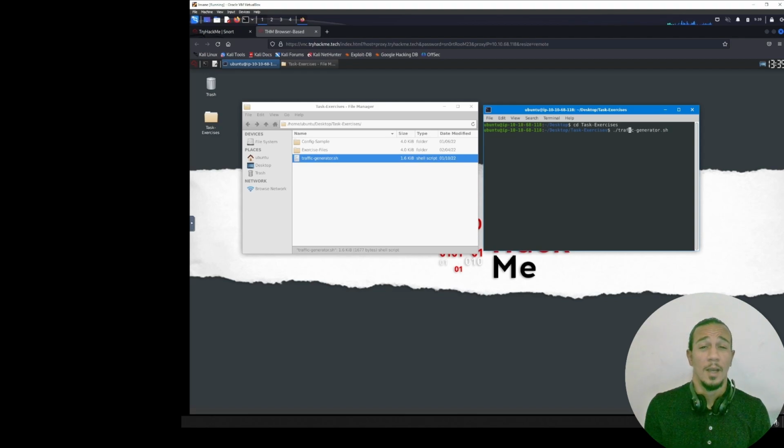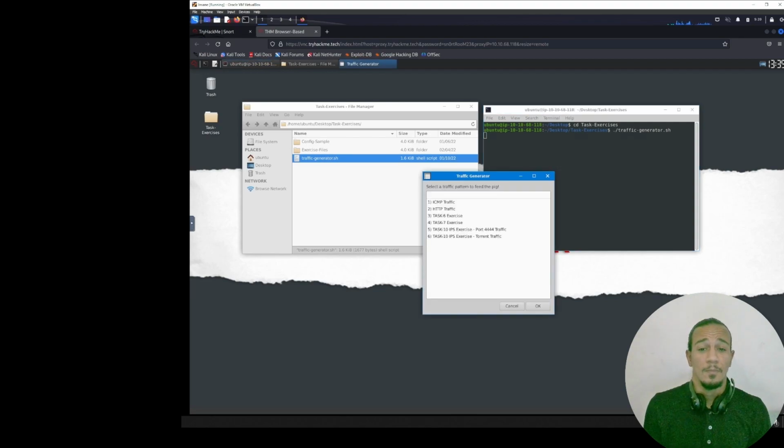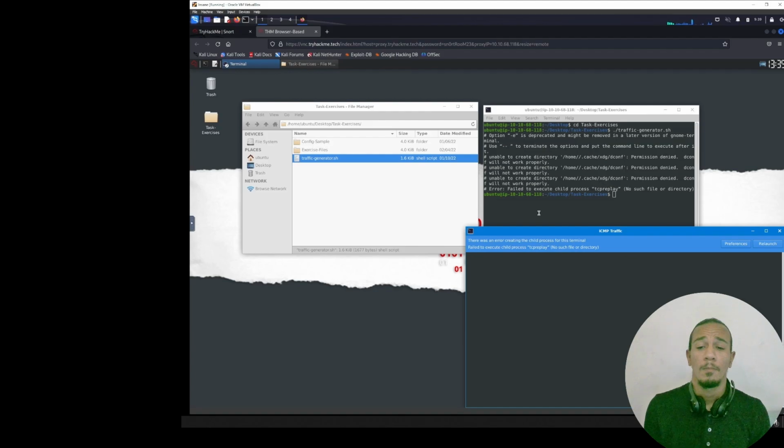It's going to give us ICMP traffic, and we'll be able to check out what kind of requests are coming in from what IP, the length, and things of that nature. There's the ICMP traffic file.